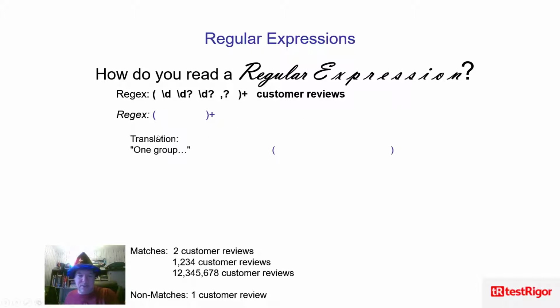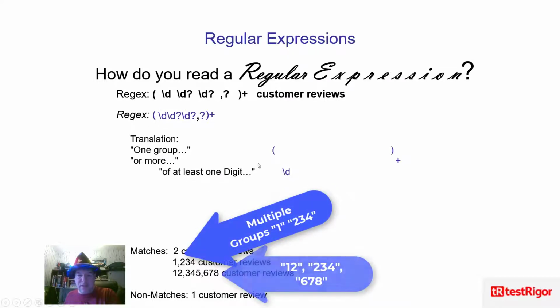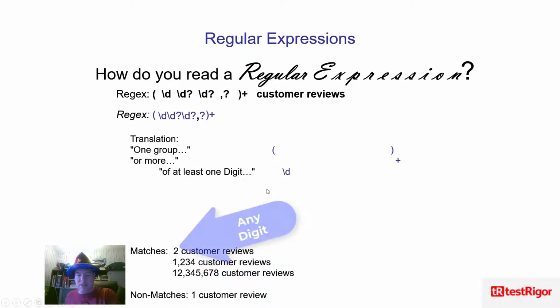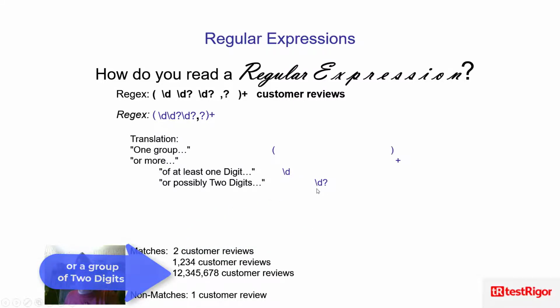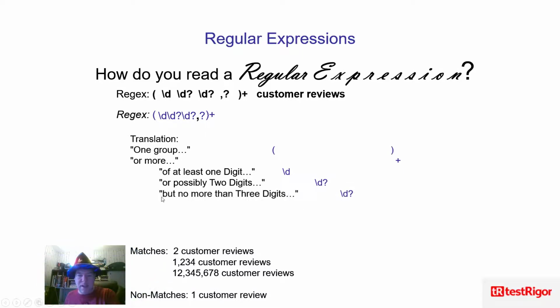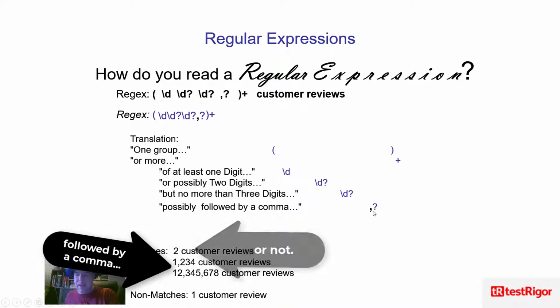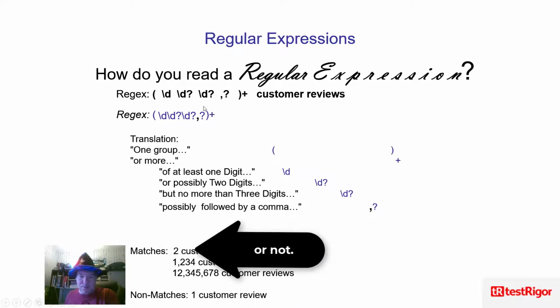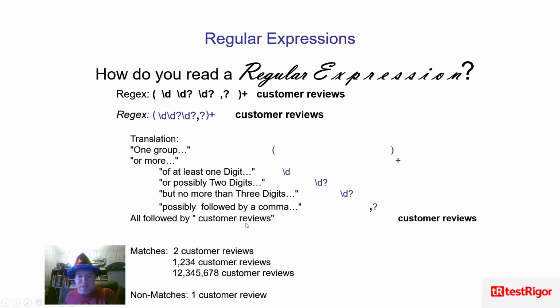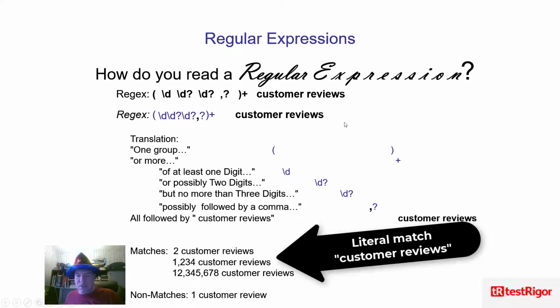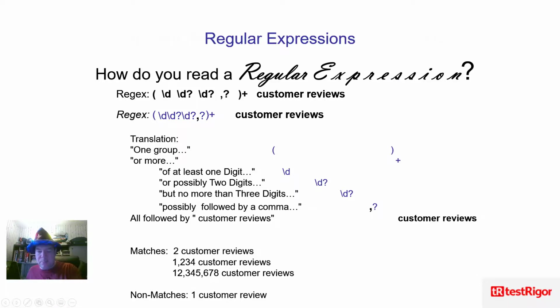So first of all, those parentheses translate to mean I'm looking for one group, and there's a plus over here which says I'm looking for 1 or more groups, followed by a \d, which means a digit, any digit, 0 through 9. And there's maybe more than 1 digit, and that's what the question mark means. So we're up to the second one, but no more than 3 digits, because that's all we've got: 1, 2, 3 digits. I'm only looking for 1, 2, or 3 digits, possibly followed by a comma, which makes that 1,000, 1, comma, 0, 0, 0, right? And then followed by the words customer reviews, which is just a literal match down there. And that's how that breaks it down.